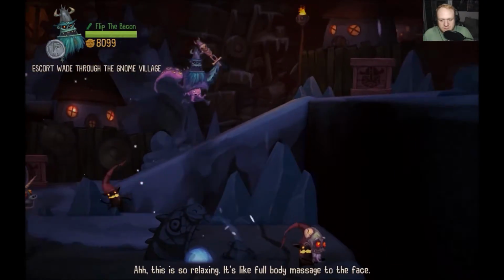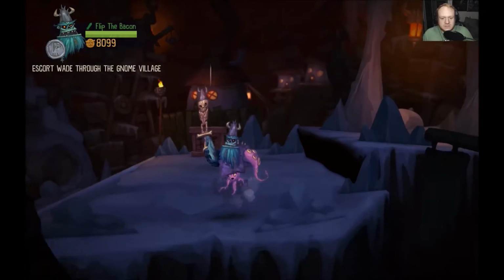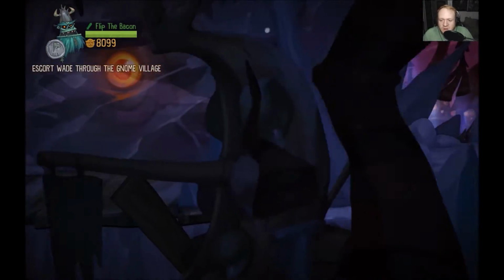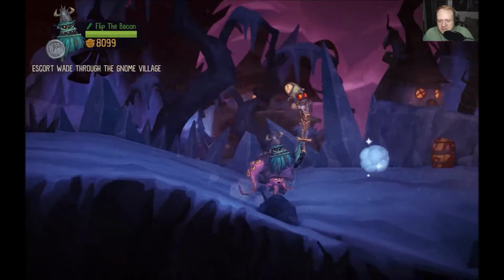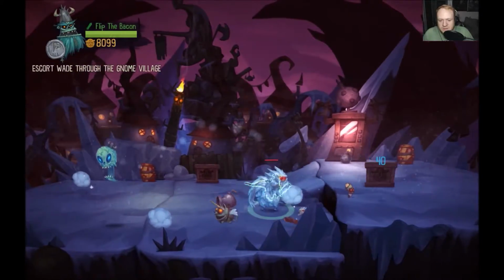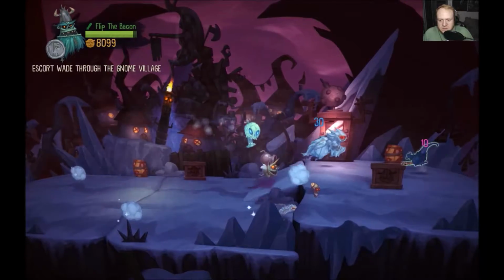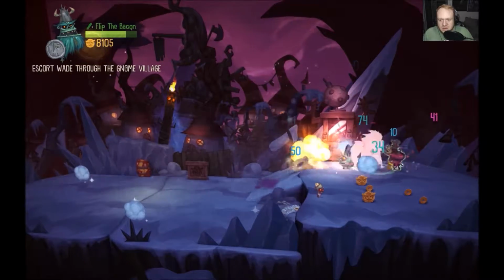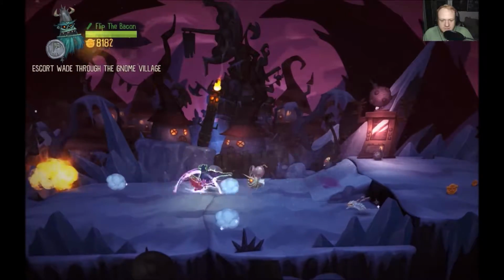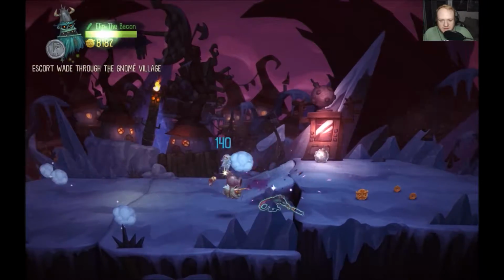This is so relaxing. It's like full body massage to the face. And you gotta find the. I thought, you know, was I completely wrong? I swear that this was the level of the snowman part in here. And we're getting quite the punishment there. And we got this guy with the perfect aim here, throwing snowballs at us. We'll have to take care of him.